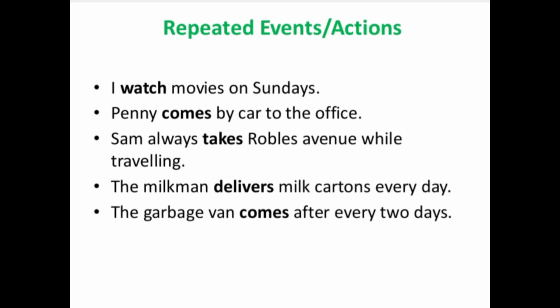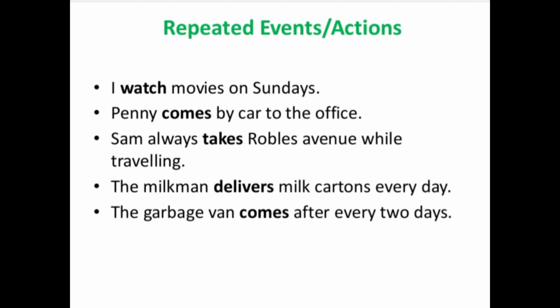Then we use simple present tense to tell repeated events or actions. So what are those repeated events and actions? Let us see. I watch movies on Sunday. See, every Sunday I watch movies. If you are watching movies every Sunday, we should use simple present tense. I watch movies on Sundays.